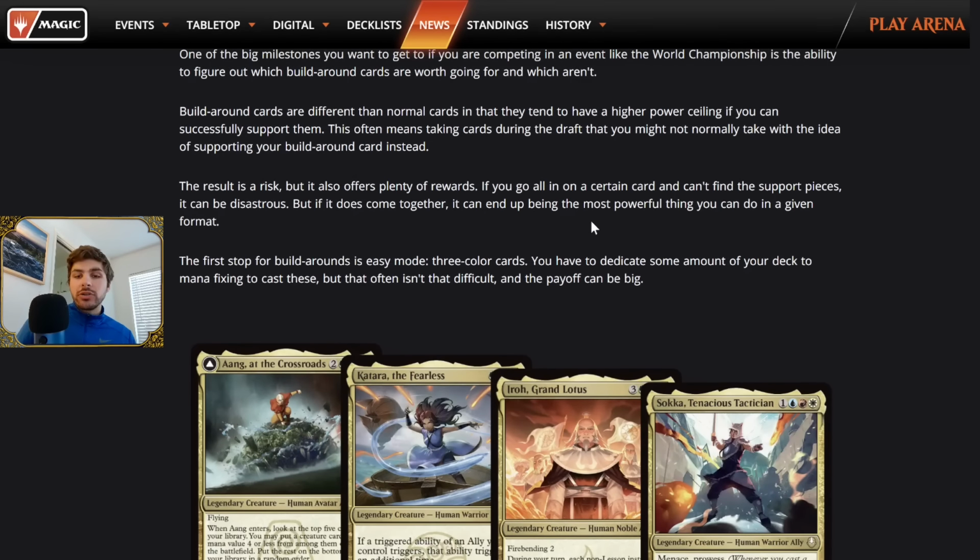If you go all in on a certain card and can't find the support pieces, it can be disastrous. But if it does come together, it can end up being the most powerful thing you can do in a given format.